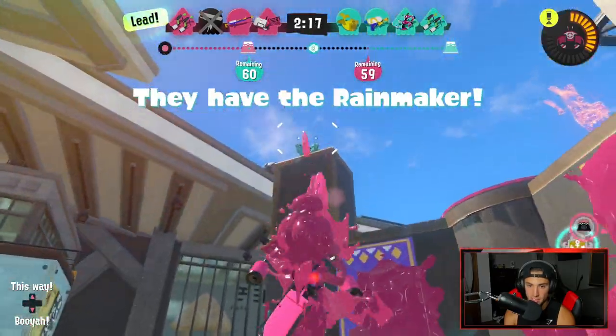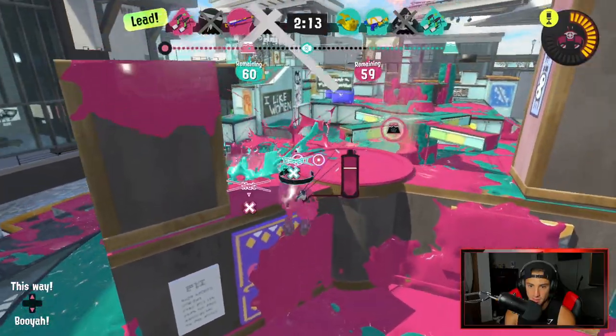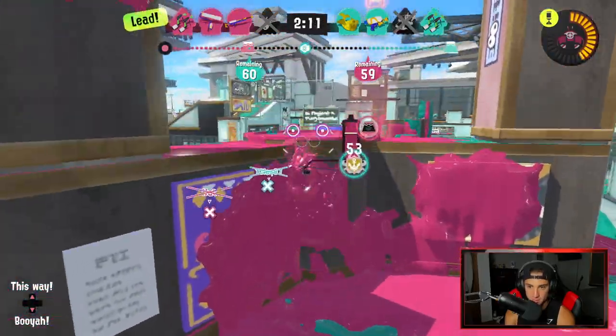Where is the squid beacon? It is up there. Can I hit that there? Yeah. If I destroy that, that's big for our team. Can I get up here? Get up here, please. If I can do some work for the squad.